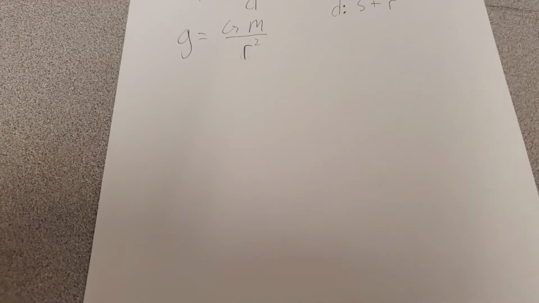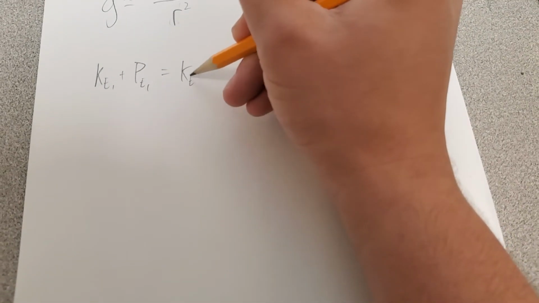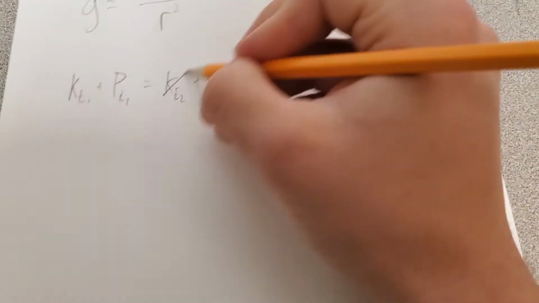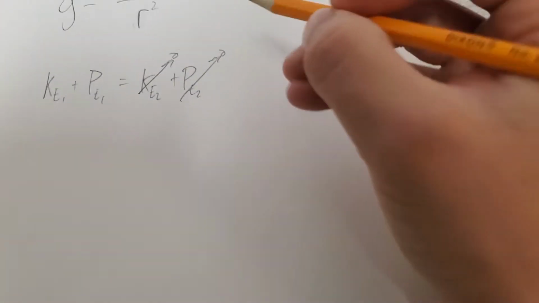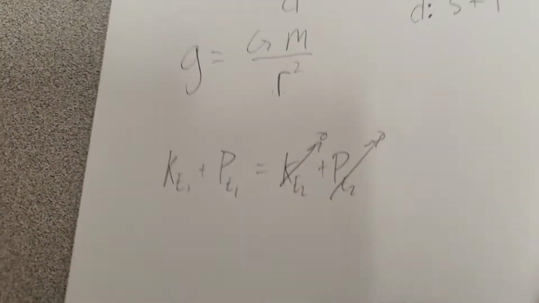Now, I did this yesterday, but I want to do it again today just to reiterate. The escape velocity is the velocity needed so that if you had this velocity, you would not stop until you reached the point infinity. We can find it by setting up the law of conservation of energy: kinetic energy 1 plus potential energy 1 equals kinetic energy 2 plus potential energy 2. At point infinity, these values equal 0. There's no acceleration due to gravity at point infinity, and there's no velocity at point infinity.